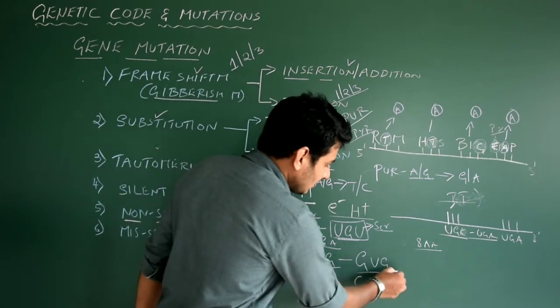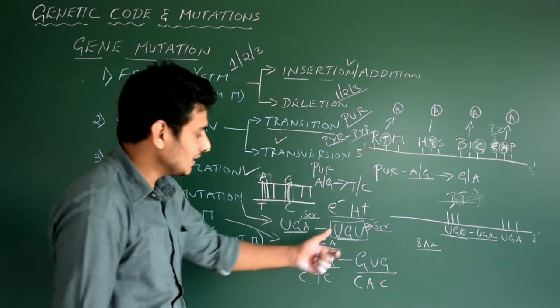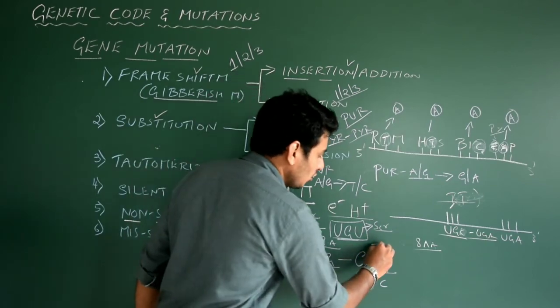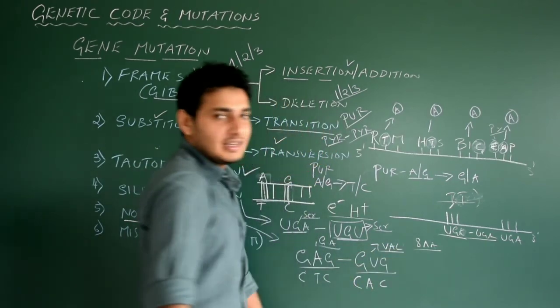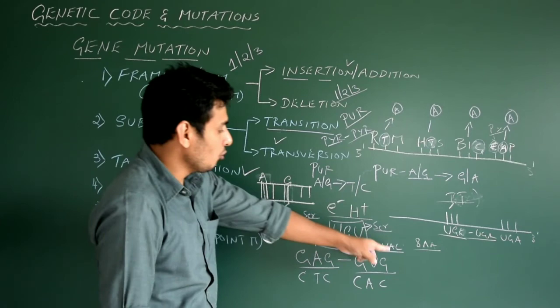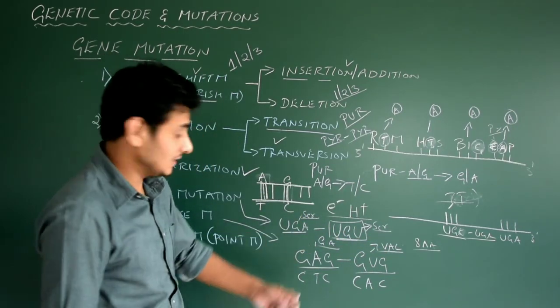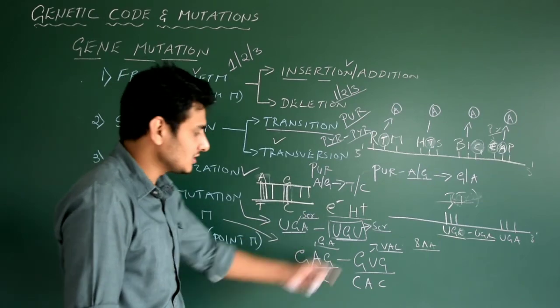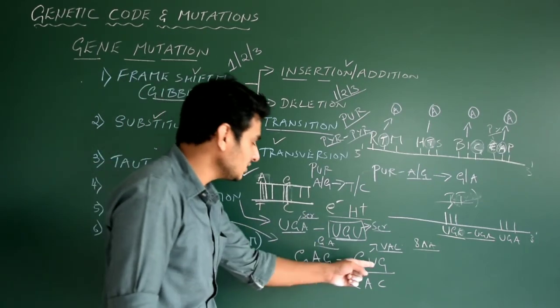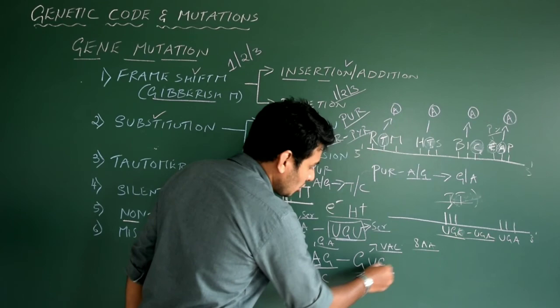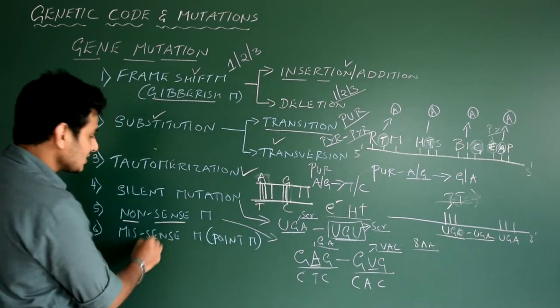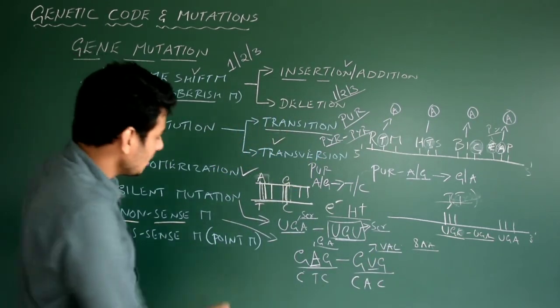So you get the codon GUG, that is entirely different from GAG, which is going to code for valine. That is, if you take the amino acid sequence, now valine replaces glutamic acid, the actual amino acid. Got it? It is replaced by valine because of the mutation in the 2nd position of the codon. This is missense mutation, which is also called point mutation.